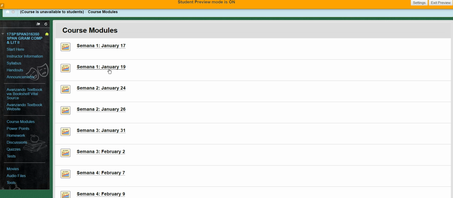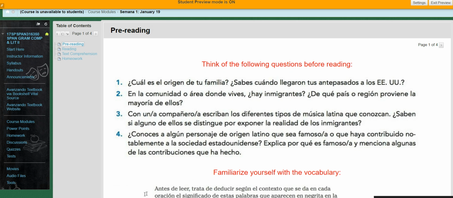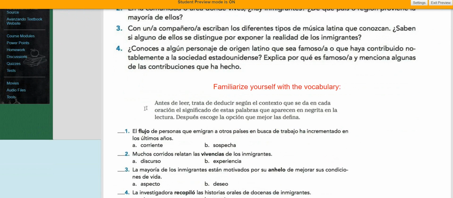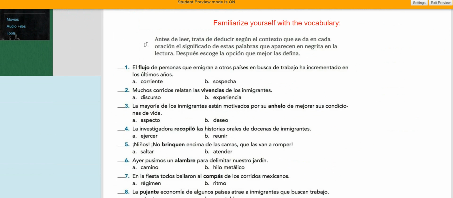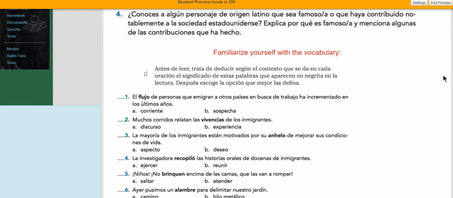The second item is January 19th, which is a Thursday. You are going to have all this for you to do. For example, pre-reading: think of the following questions before reading, and then familiarize yourself with the vocabulary. And this is all in your textbook.